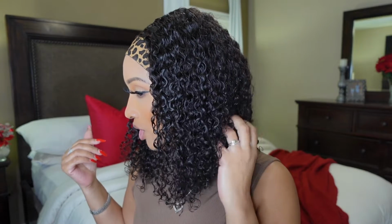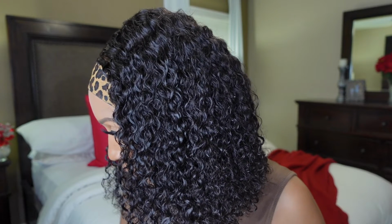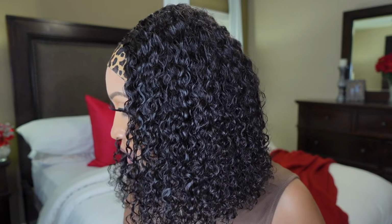So this is her all wet. I got her mousse down and she looks so cute. Like, look at those curls. Those curls look so juicy, so amazing. Like, this is so great hair already.